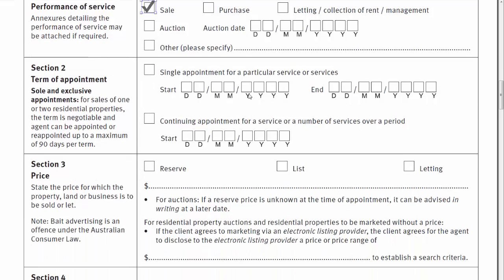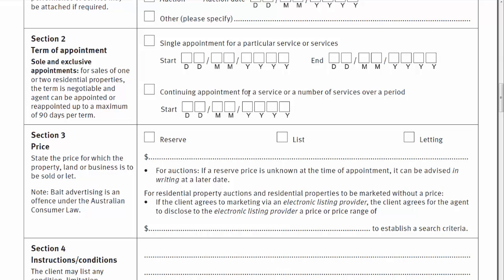The term of the appointment, if you remember from our previous discussions, if you've watched any of our other videos or read any of our articles, is that for the sale of a property, you have a maximum term of appointment of 90 days. So you would tick the single appointment box and then fill in the appropriate days, making sure that the appointment term is no more than 90 days.